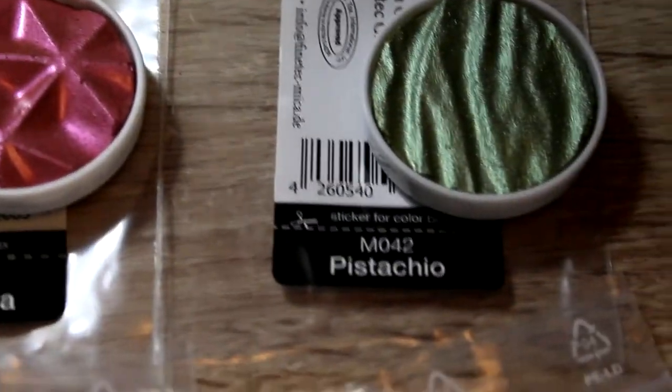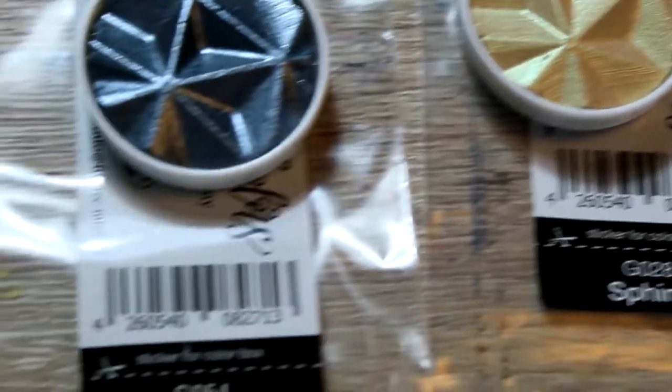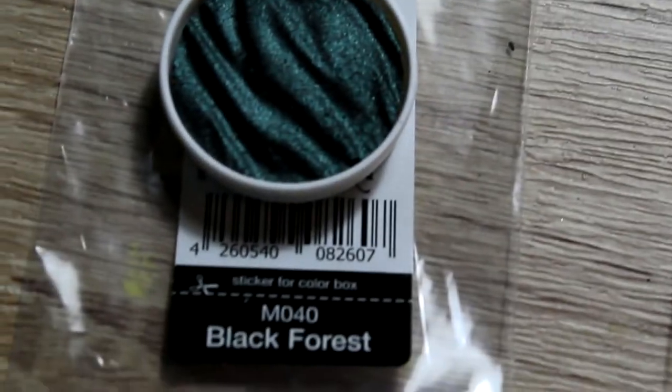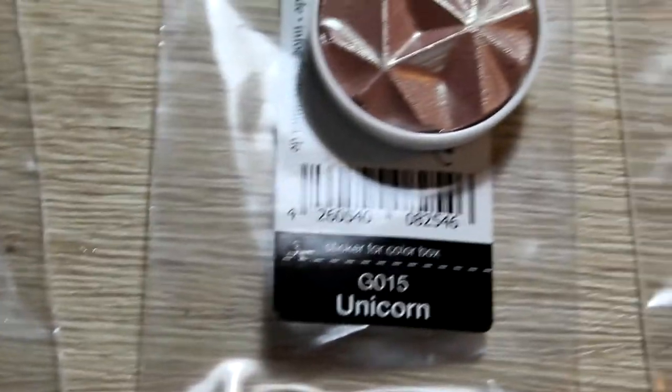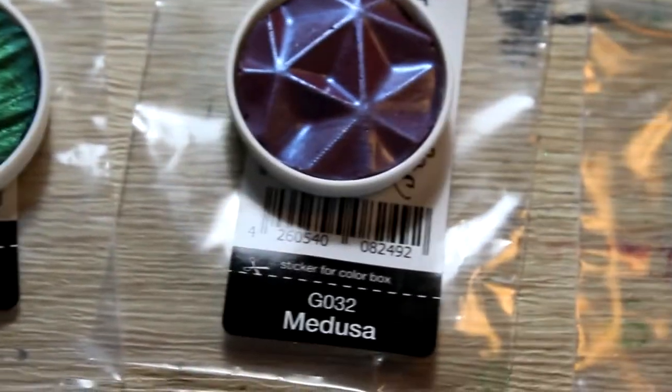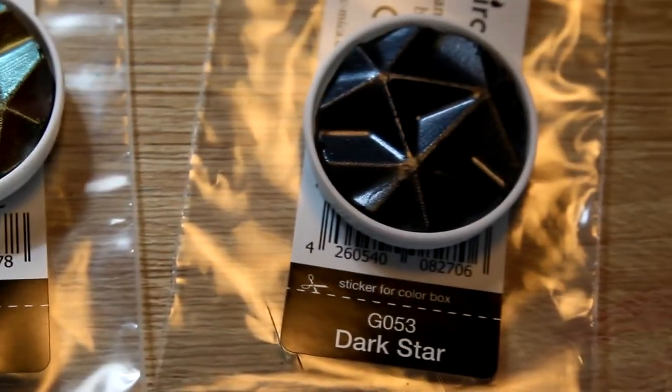Just look at them. Oh, they look so good. It's almost every time sad that you have to destroy the texture. Oh, look at them. They look like candy and you can't eat them. The colors are so good. I sound like a fangirl. No, I am. They're so amazing! The Medusa one is amazing. Oh god! I have no words. That is the worst part about this. I can just gush about the colors and it sounds like I'm paid or something like that, but no.